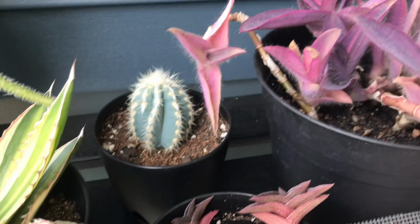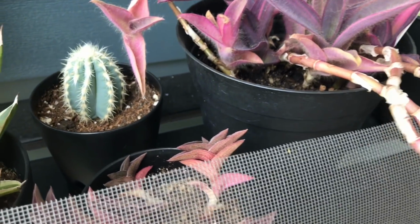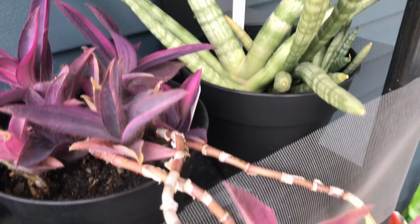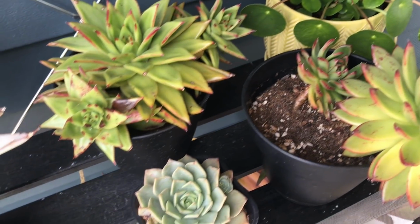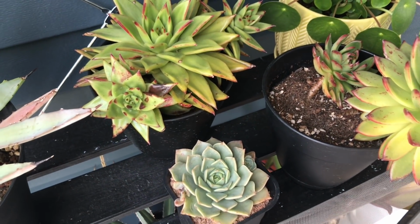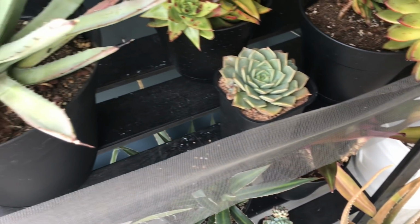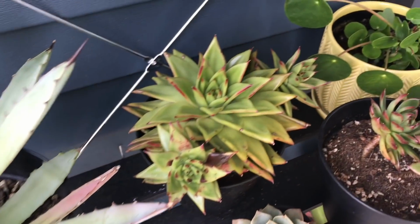And then I have some non-succulent plants like this Tradescantia that has beautiful colors, as you can see. Sansevieria. And then I have some echeveria and agaves here. I burned this one a few times because it wasn't on this shelf, it was in more sunlight. So this porch is facing south, so it gets a lot of light.